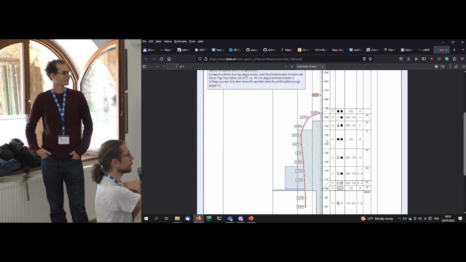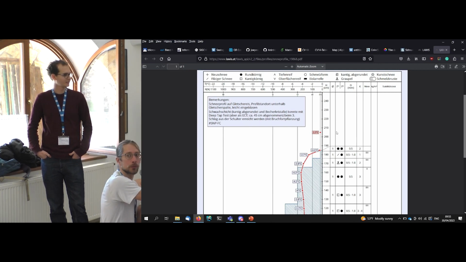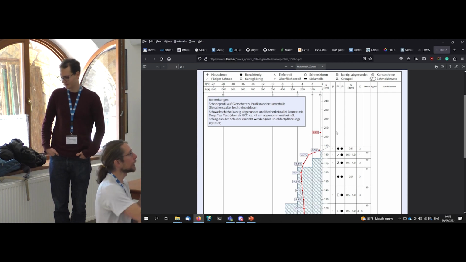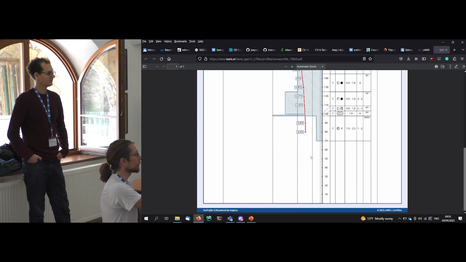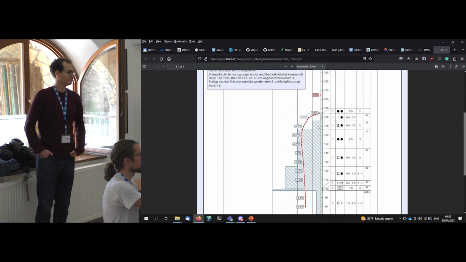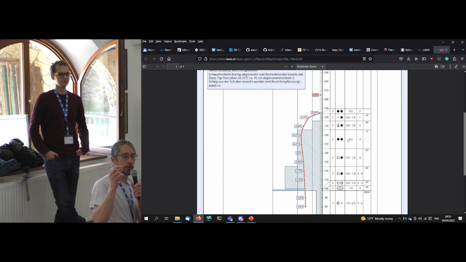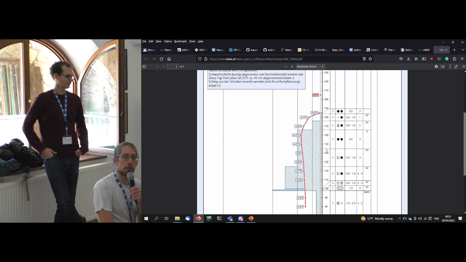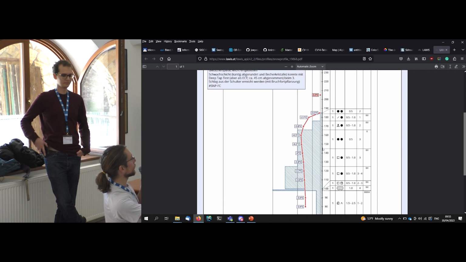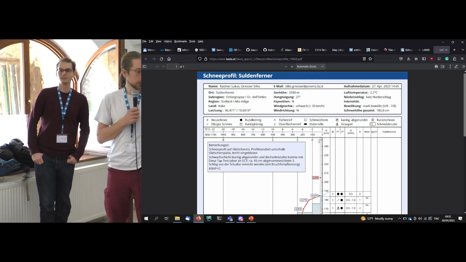So this is one of the snow measurements, and they take them, I don't know, in every region there are one or two on different expositions. And what they do is they cut through the snow and then they measure several things. One thing that they measure is the temperature, and then they also measure the stability of the snow, the size of the snow grains, and they put all of that into this thing. And from that they estimate the avalanche danger.